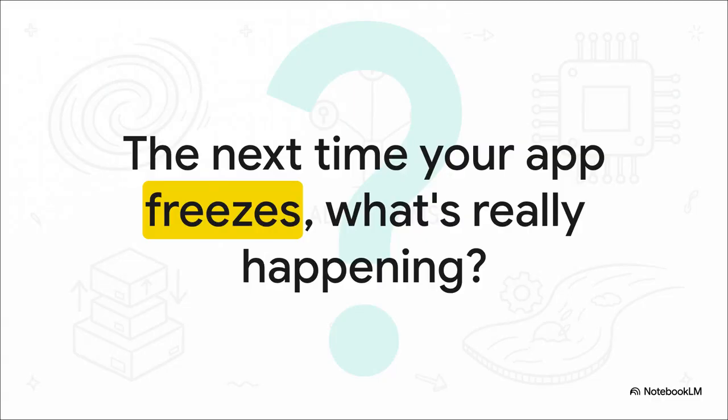So the next time your app stutters or freezes up on you, you'll actually have a pretty good idea of what might be happening. You can ask yourself, is it just stuck in the synchronous line waiting for something slow? Or maybe, just maybe, it's caught in the chaotic dance of a multi-threaded bug. The magic and its little flaws are no longer a secret.